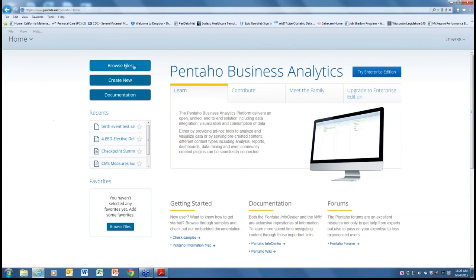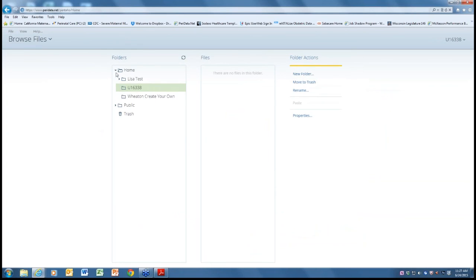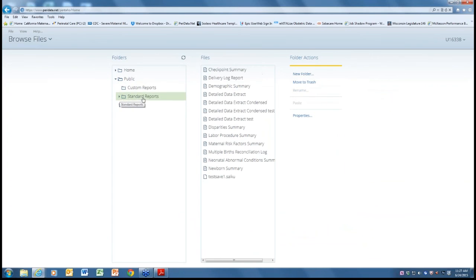And when we get in here, we want to go into Browse Files. You can either get it there or on the home. I have a couple of other things in here because I was testing some stuff too, but in general, go into Browse Files. And then in the public thing, there will be standard reports. When you open that up, you see a whole bunch of reports here, and we can further open it down below. So in general, much of our summary type information is on here where, like it says summary. So things like checkpoint, demographic, and so forth are going to be in PDF files.